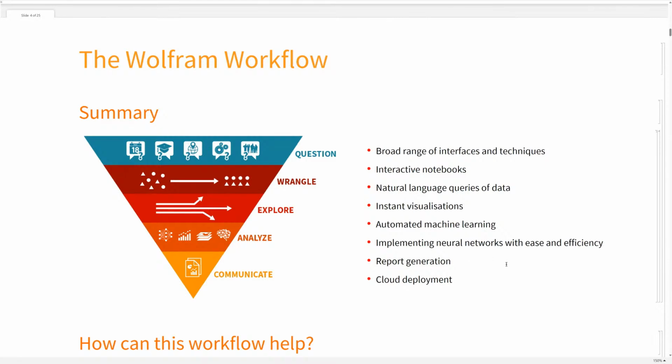We have a built-in function for neural networks, and we also have a neural network repository, which means that you can go check what's existing out there and try to use them in your work, or try to alter them to fit your workflow. So I have this report generation and cloud deployment. These two will just be, for the result part, easy for you to share your work.